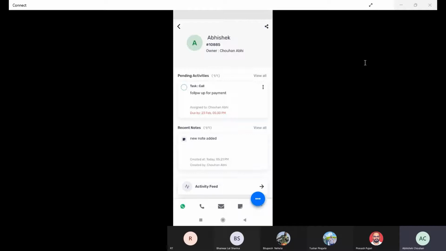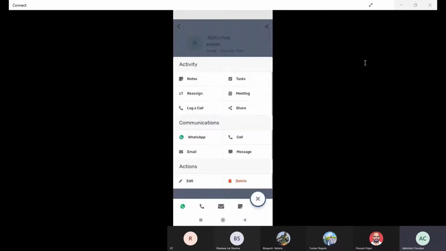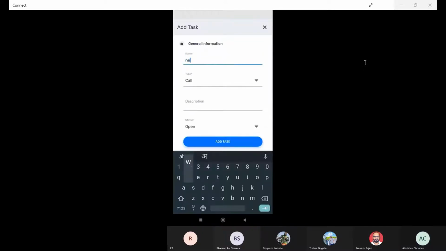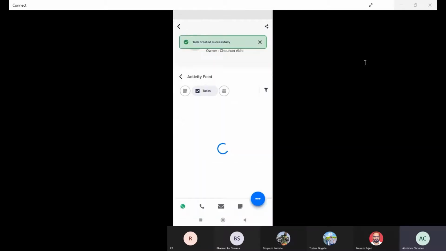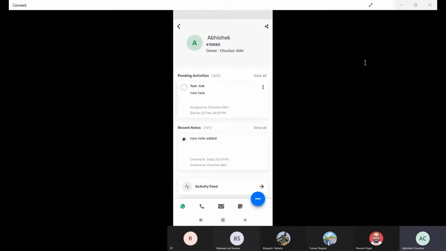So the moment I go to the details page, I can see what are the pending activities, and if there are more than one, then there is a swipe action available that can show me the next tasks that I am supposed to perform. If I am on this home screen, I can swipe right and left to navigate through the whole list of all pending activities with respect to this particular contact.